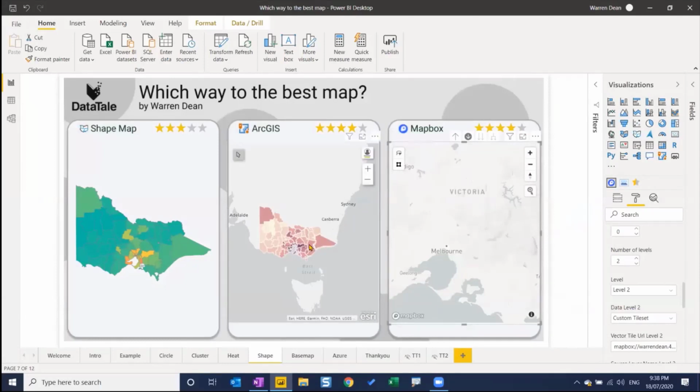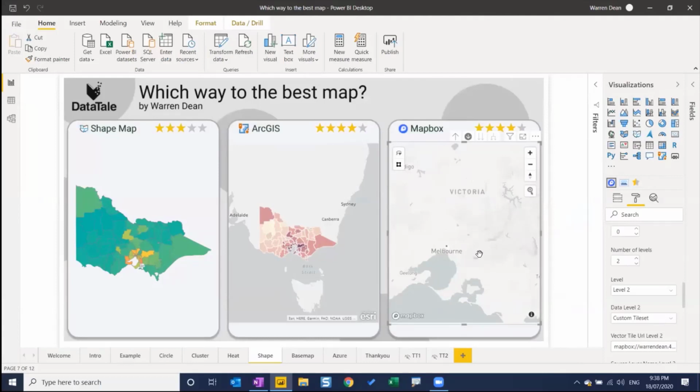So it's not yet in ArcGIS, but it is coming, being able to have multiple layers and drill down. So it's coming for ArcGIS, but you can do it in Mapbox. So I've given ArcGIS and Mapbox both 4 out of 5. ArcGIS is something if you want to do it real quick. You don't have to have as much map knowledge. Mapbox, obviously, is a lot more customizable.